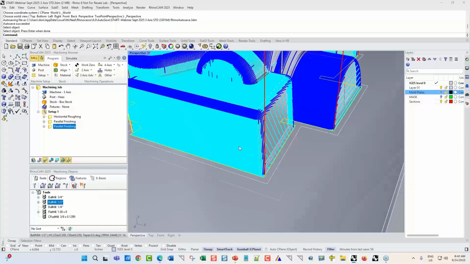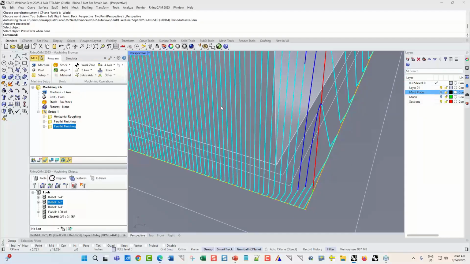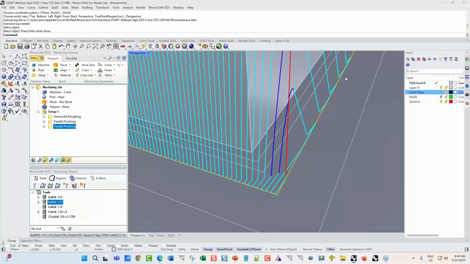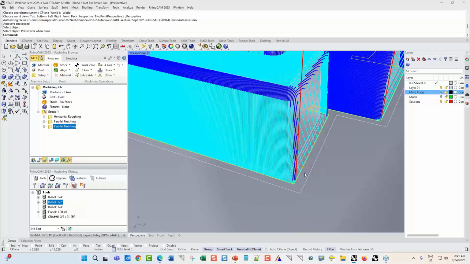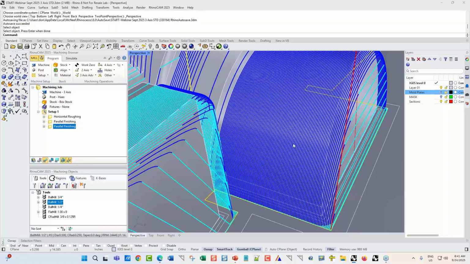So now, as you see here, this is the first of a set of finishing operations. We have a 5% step over, and it's contained within that offset curve. Arc motions are always dark blue by default if you use the default colors. So the dark blue are arc motions. Those would be G02, G03 motions in the G code when you post it out. The light blue or cyan color are linear motions.